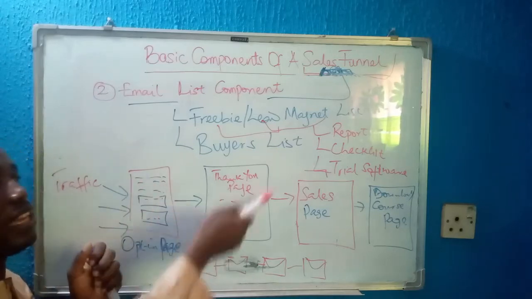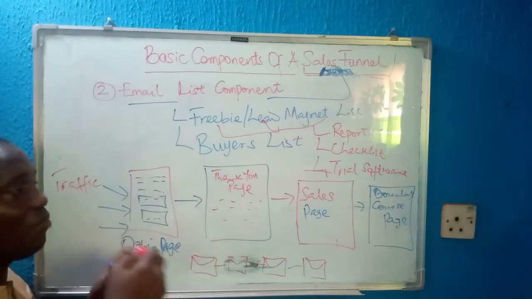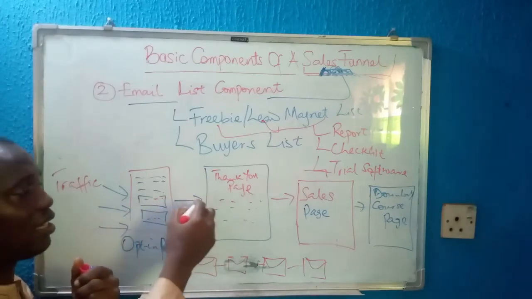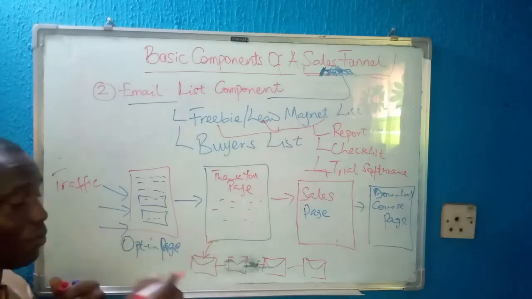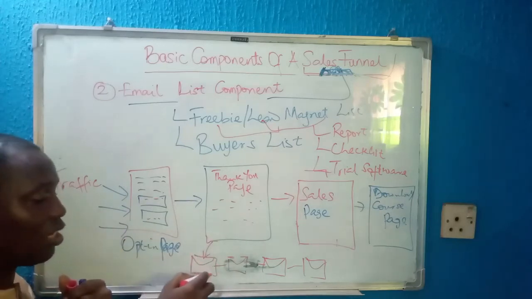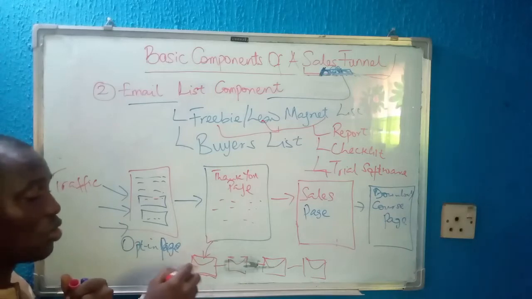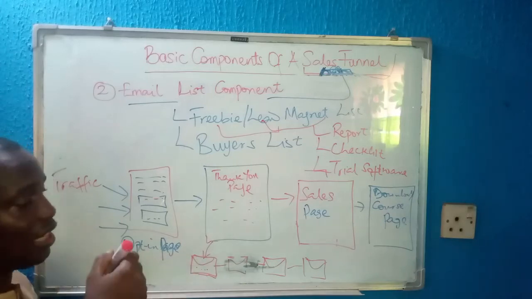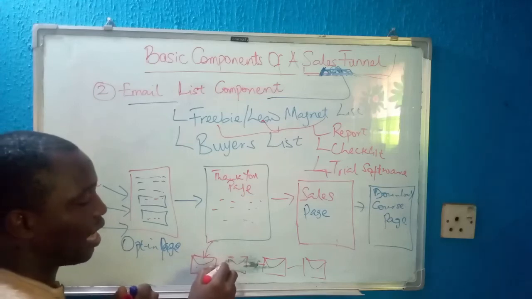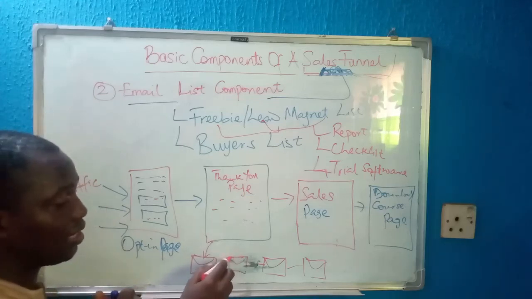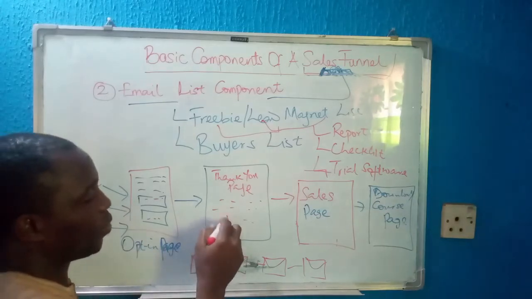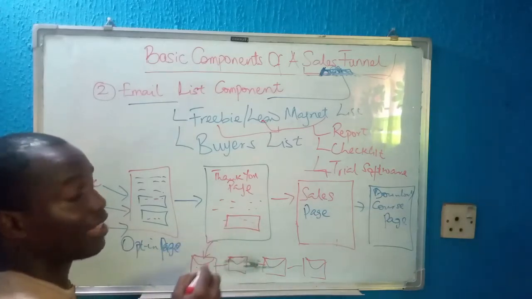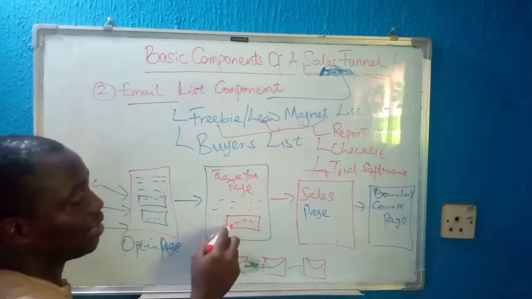So they get an email immediately after it takes them over to the thank you page. They have an email for the double opt-in that tells them to click the link in the confirmation email that comes to you. Once they click the confirmation link, it sends them another email containing the lead magnet. Now on this thank you page, for some people, we have a button.